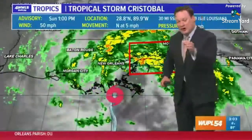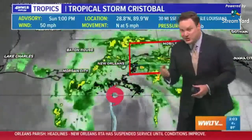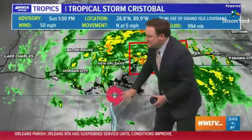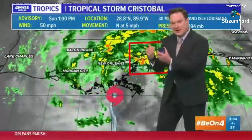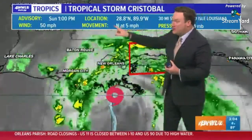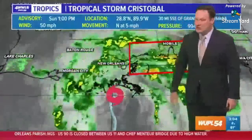And also what I was seeing on satellite even earlier this morning, those little vortices, those little spins rotating around the center, usually hold up that overall forward speed and sometimes almost appear to take the center and back it up a little bit, or if nothing else, slow it down. Because remember, since yesterday morning, the forward speed had been north at 12 miles an hour. It had been a very constant forward speed, and we saw that up to this morning. Well, as it is now getting near land, it has slowed down considerably.